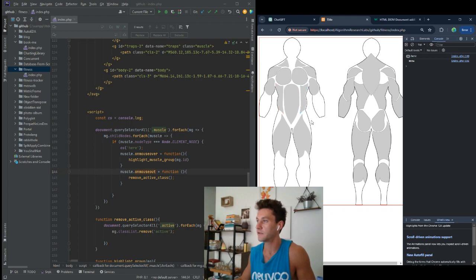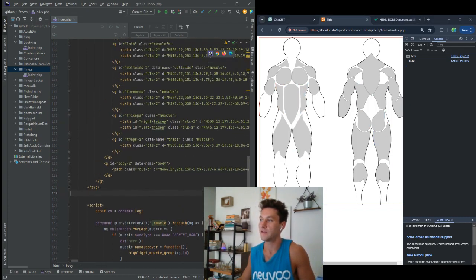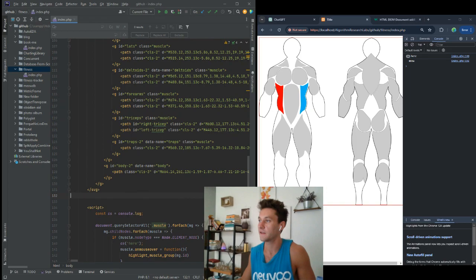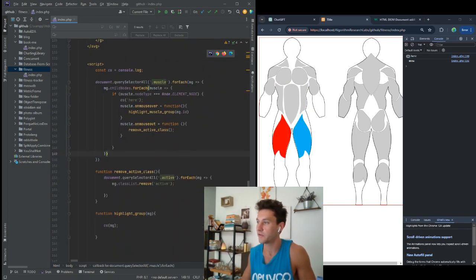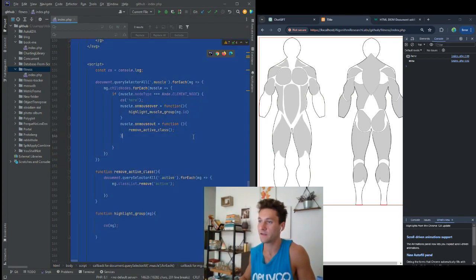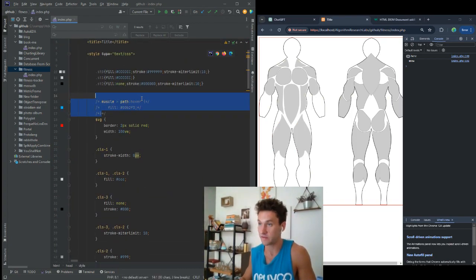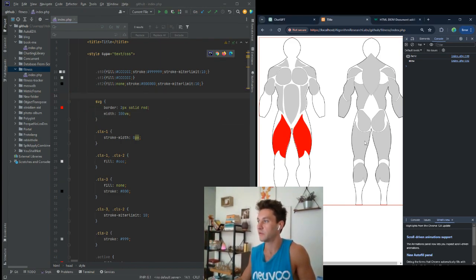You know what's funny? Why does this... Oh, okay, I understand. This needs to overpower this CSS, because the CSS is winning in this case, which is funny when there's two muscles. So we're actually going to get rid of this for now. So we should just have that, right? And when we hover on something, oh yeah, plus we actually want this. So when we hover on it, it's going to tell us what muscle we're looking at.